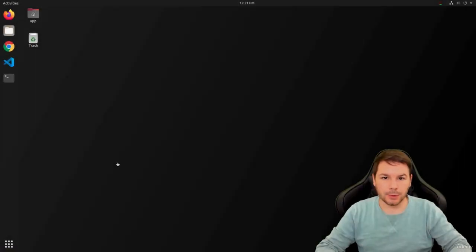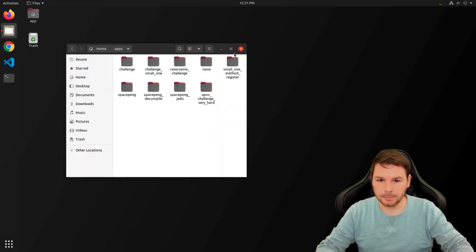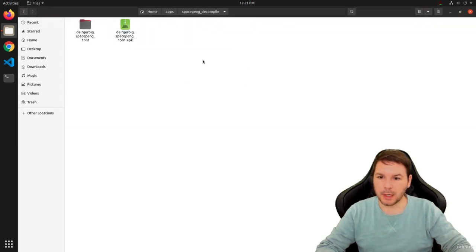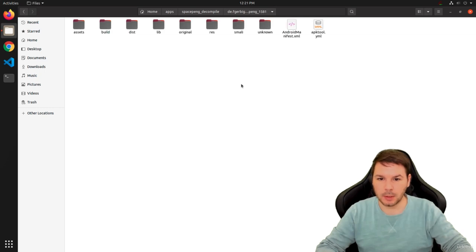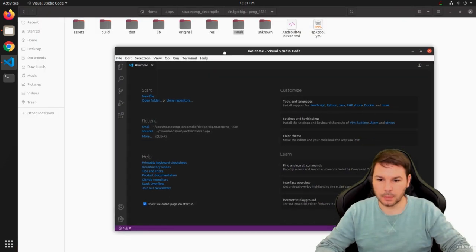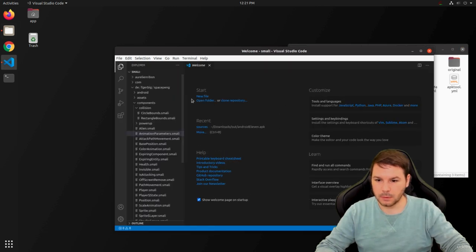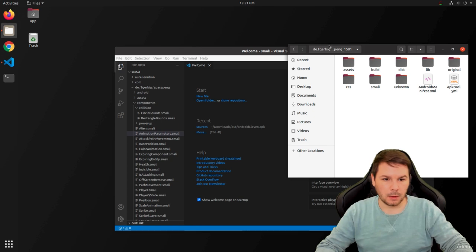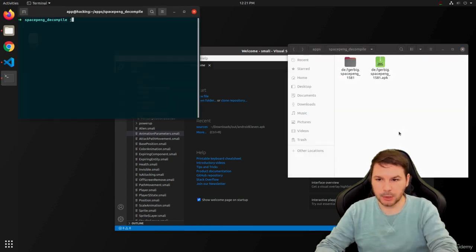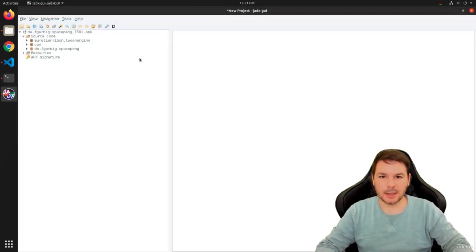Alrighty, here we are now at our Ubuntu VM, and let's do some practicing within our SpacePing application. And therefore we go into our apps directory, SpacePing decompiled, because this has been decompiled with the APK tool. And here we've got our Smali directory. I'm opening Visual Studio Code, and then I drag this whole directory into this editor. Yes, it's working. Alrighty. I go back and we open this application also with JD-GUI to have the Java source code next to us. Let's find some types within our Smali code. We start with the Smali code and then we check if our assumption is correct or not.